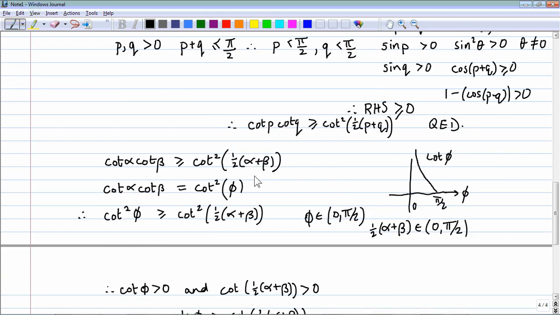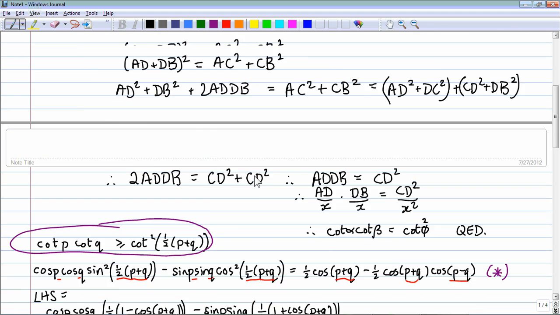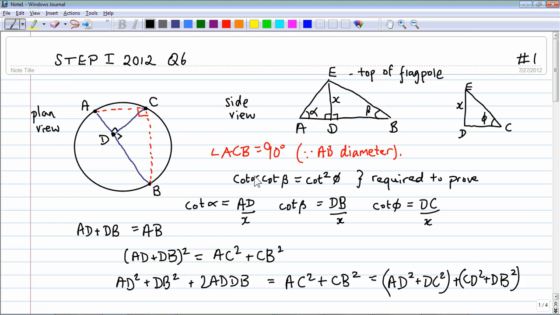So, that's the end of that question. I suppose it's not a really very interesting question. Both the first and the second part might scare you a little bit, depending on what your background is. As you can see, the geometry was as simple as it possibly could be. You just needed to remember that the angle subtended by a diameter is always pi over 2 or 90 degrees, and then just use Pythagoras' Theorem to relate the various triangles.